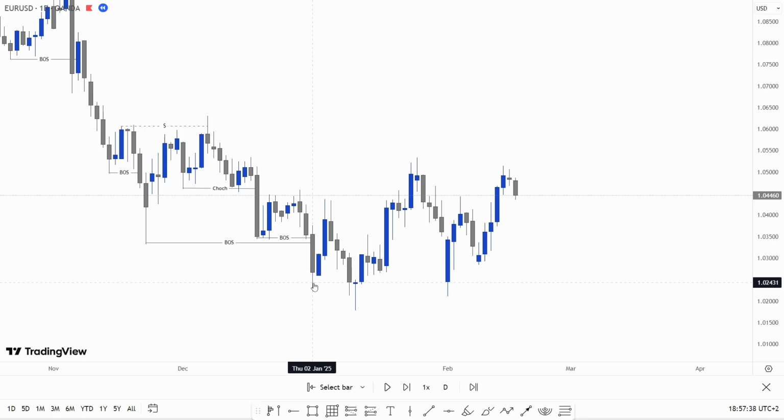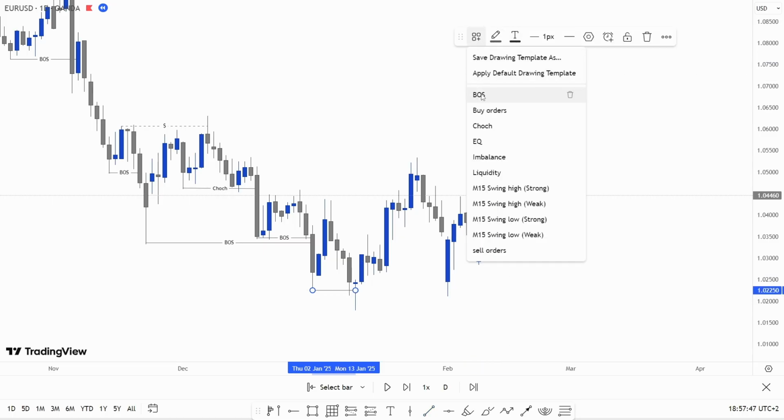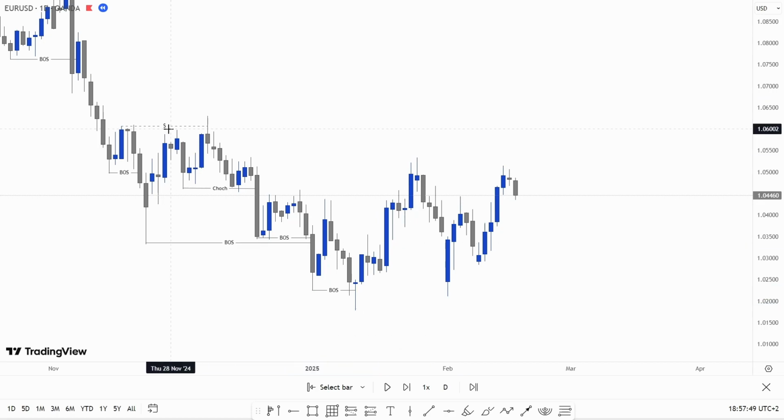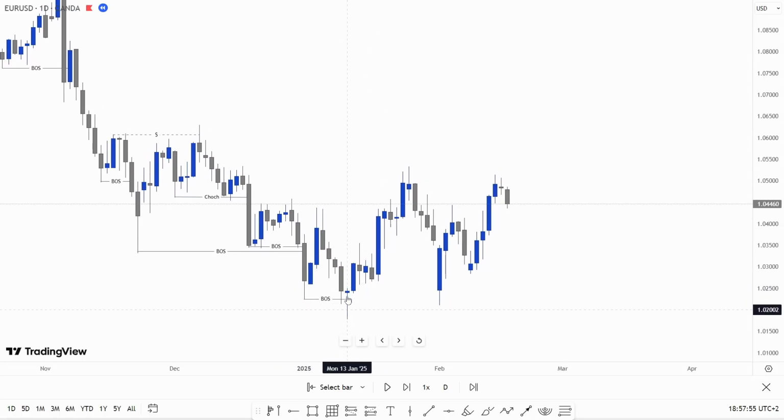So the overall structure of the market is still bearish, as you can see. High, high, low, low, high, high. What did price do? Aggressive market. If you want to do aggressive structuring, you can see price came in, broke structure here, but it was just a wick. So I wouldn't count this as a full closure. But what did price do after that? Price came in, you see this lower high, or you can even count this one depending on whether you're being aggressive or not. But let's just stay on conservative mode for now.